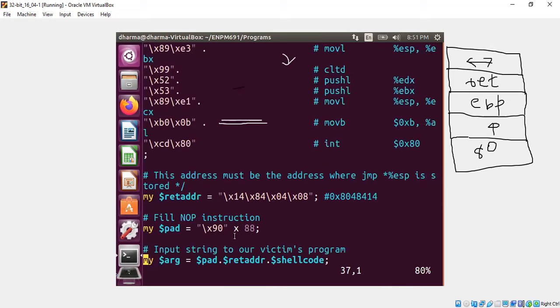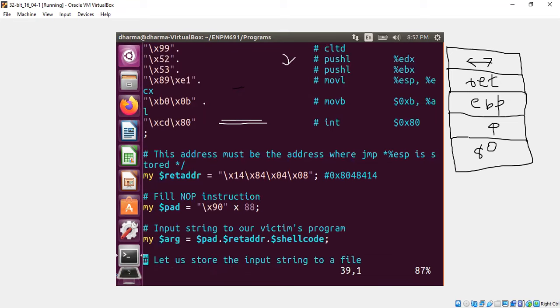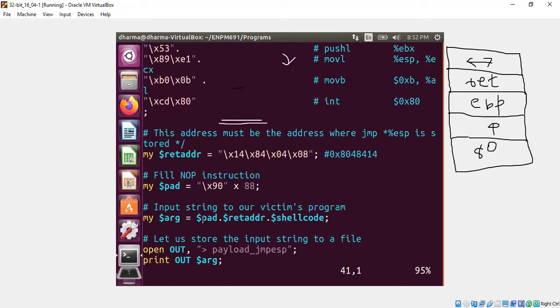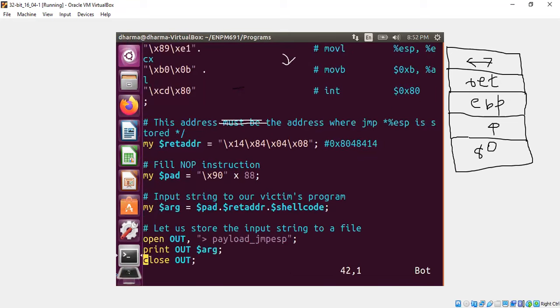We need to have 88 nops because of the local variable taking 4 bytes, 80 bytes for the buffer, 4 bytes for the local variable, and then EBP, so totally 88, and then the return address, which is the address of the jump *ESP instruction, which is hiding inside the local variable. When we interpret the variable as code, we are able to jump; for x86, that's not a problem. Then the rest is the same as demo 1. Padding, return address, shell code, and then you write it to a file, and then you should be able to execute it.